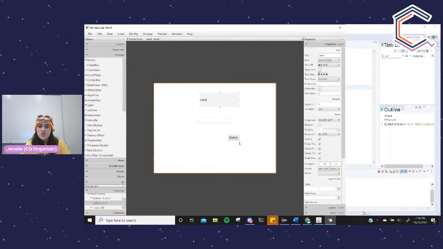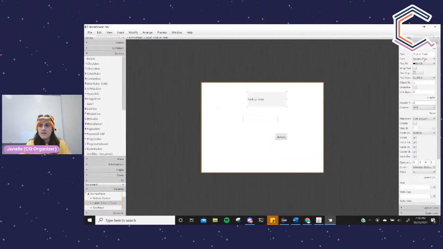So how do you change these sort of things? It's an interface, so it's pretty friendly. So what you can do is if you want to change the label, we'll call this trick or treat. And then you can go to the right-hand side and you can adjust things like the font. And I know this is pretty small.